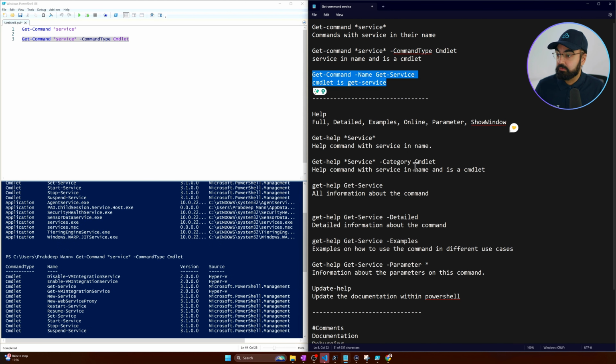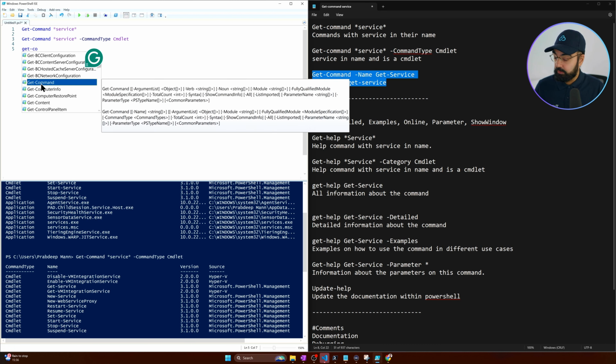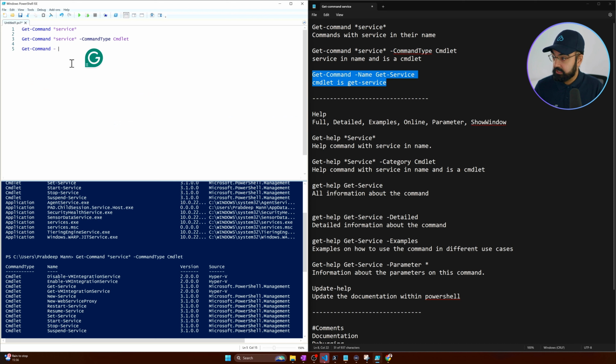The third example is around filtering it down and retrieving the commandlet get-service. To do so, we're going to go to get-command again, however the name is going to be get-service.